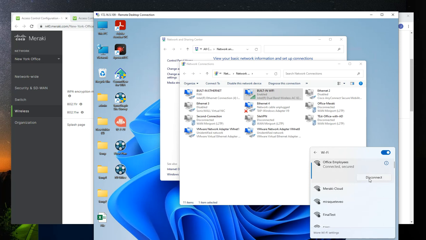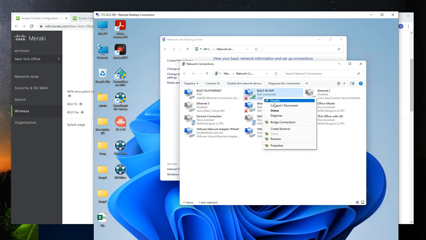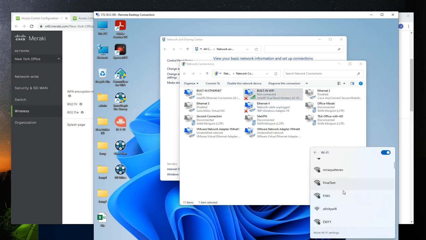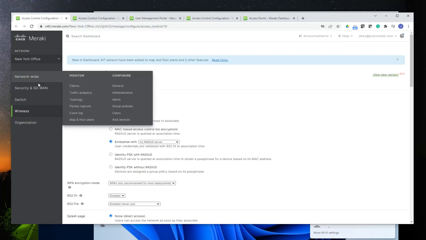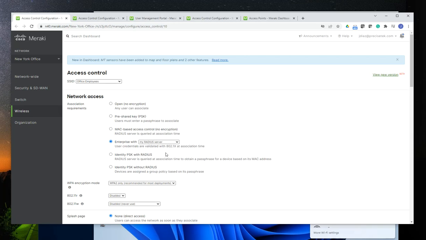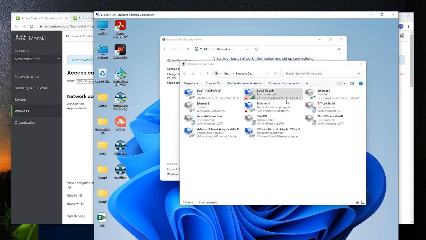And I'm connected because I tested this before. So let me forget this. Let me go back. And by the way, the Employees SSID is the one that we have configured for radius, right? So let me come back here.